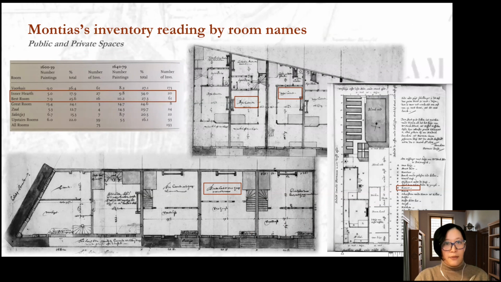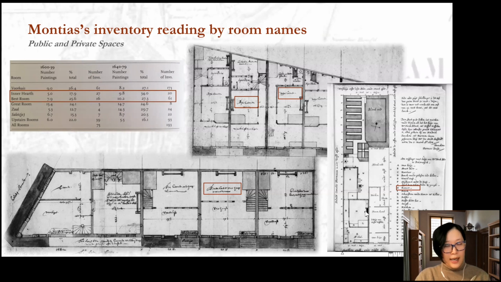As we can see from these 17th century drawings of the floor plans, there's the door here and then the forehouse or the entrance hall, and the room behind it can be labeled with various names, such as the binnenhart or the inner hearth, or the dagskamer, the day's room, or the bathroom here, or even as simple as a kamer, or just simply a room.